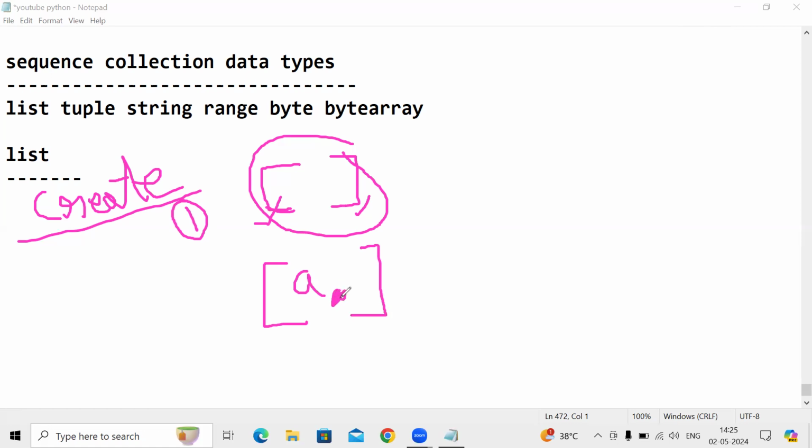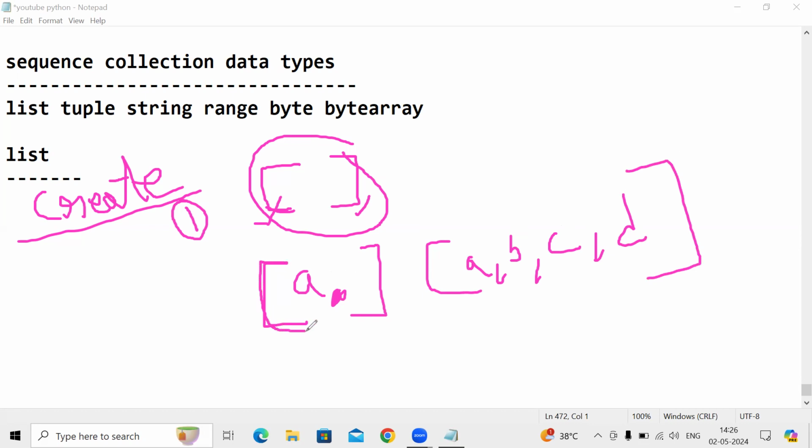Only one value, by using only one value also we can create a list, and values separated by the comma, guys. The pair of square brackets is important while you are creating the list, guys.